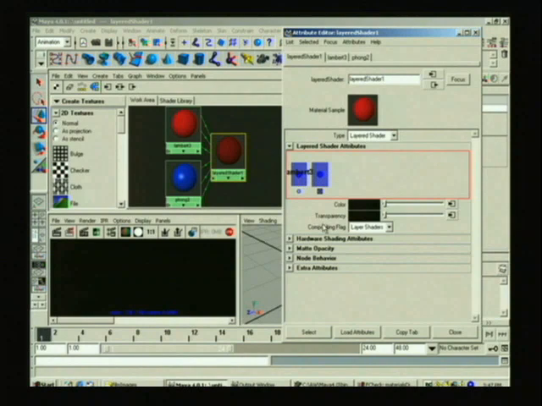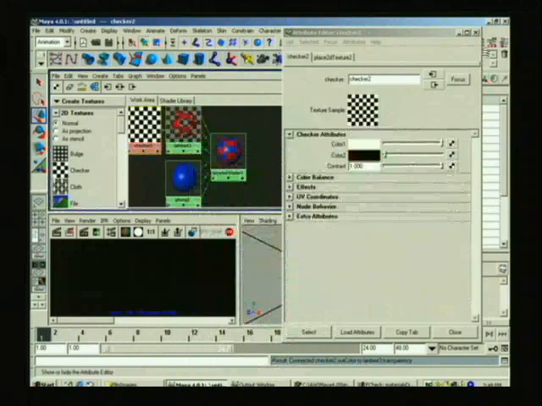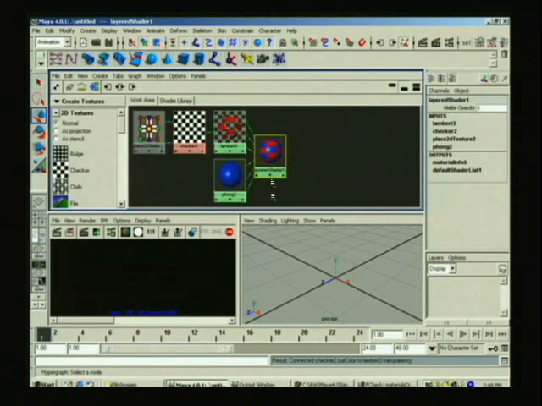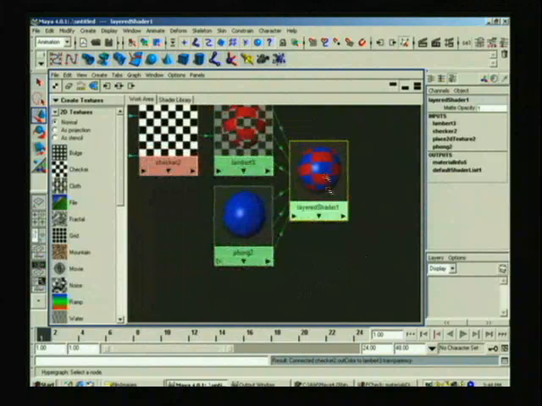So let's go ahead and, in the transparency channel, actually let's just change that there. Sorry, for Lambert 3 in the transparency channel, let's just map a check texture map. Now, if we were to move this light, we would actually see the specular highlight that's on the blue. It would actually stop once it hit the matte surface of the Lambert.